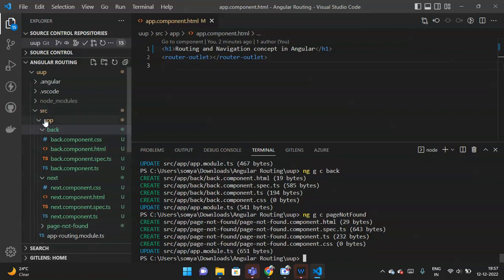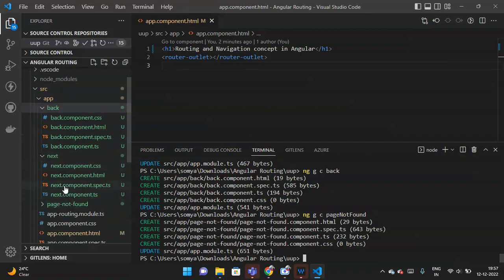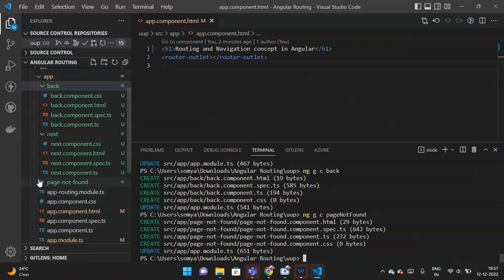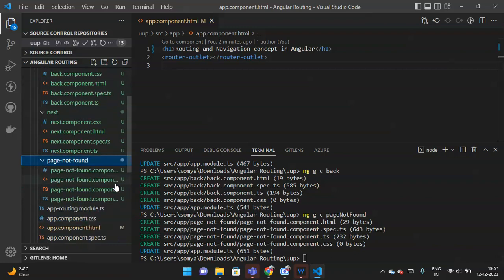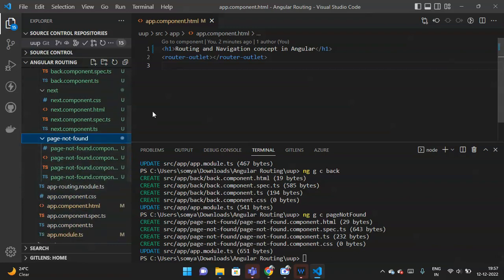So here another component is also generated, the page not found component. You can see all three components are generated over here.